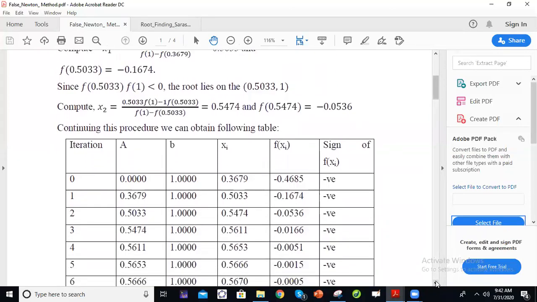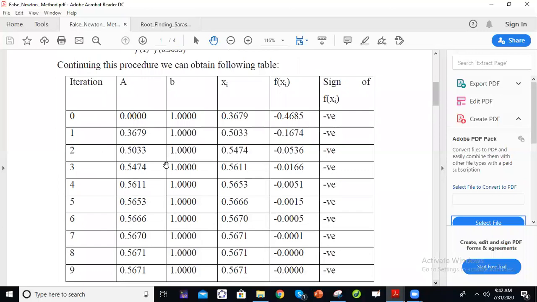We have done this before. We can proceed this way. Small a, I will make that later. Okay, iteration process. Your table looks like this: iteration 0 means xi, where i runs from 0 to 9, or 0, 1, 2, 3 and so on. a, b, xi: x0, x1, x2, x3, x4, up to x9. f of xi: f of x0, f of x1, f of x2, up to f of x9. Just see the sign of f of x0, f of x1, f of x2.